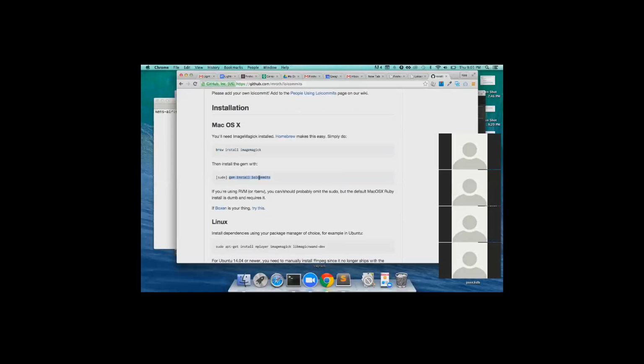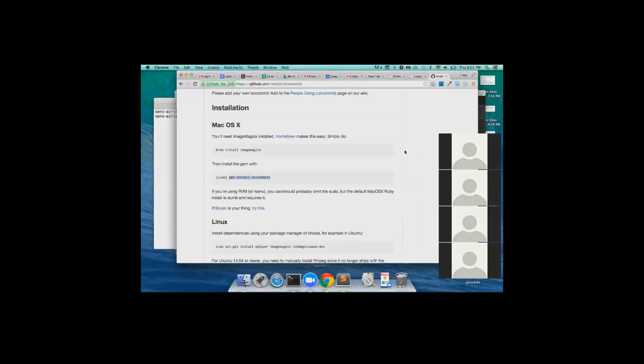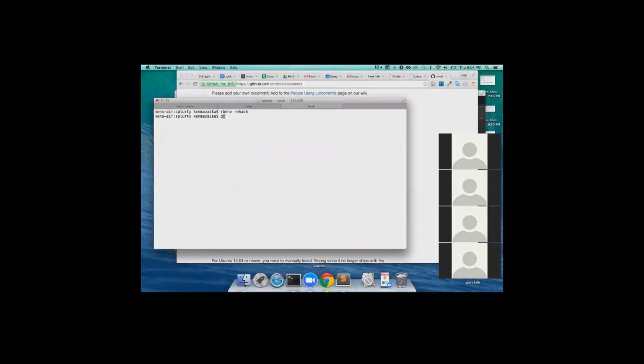So there are two ways to do it. One was the way that Collins pointed out, where there's this eval stuff with rbenv init. But the other command you can do is just rbenv rehash, if you're using rbenv. Our VM, I think, doesn't have this problem at all, so you're not going to need to do that. Basically, you run gem install lolcommits, you wait for it to go, and then you're ready to go.